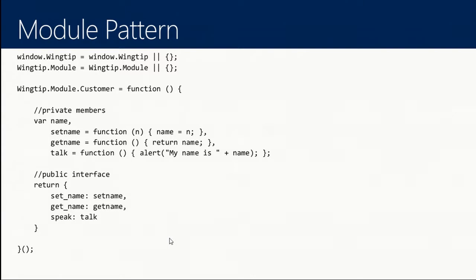If you notice up here, just to make it perfectly clear, notice there's a variable called name. See the variable called name? But name itself is not returned. So no one can touch name. Instead, they have to use the getter and setter functions. Oh, we like that, right? Now we have getter and setter functions.